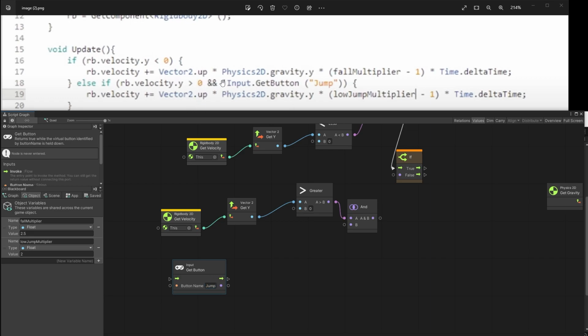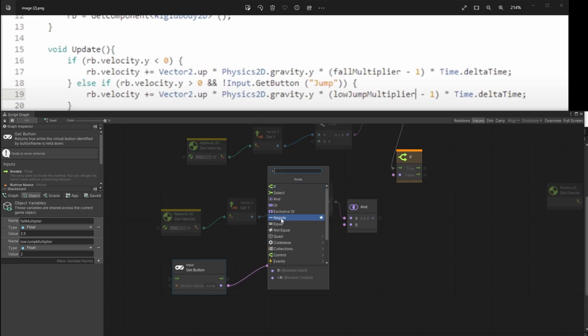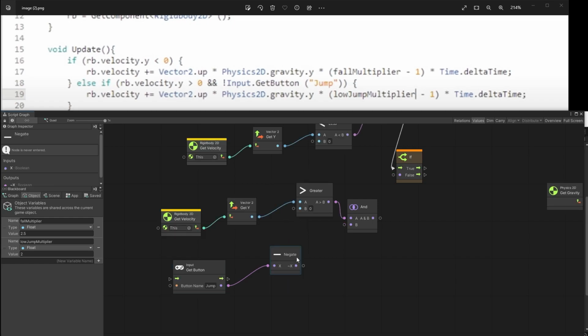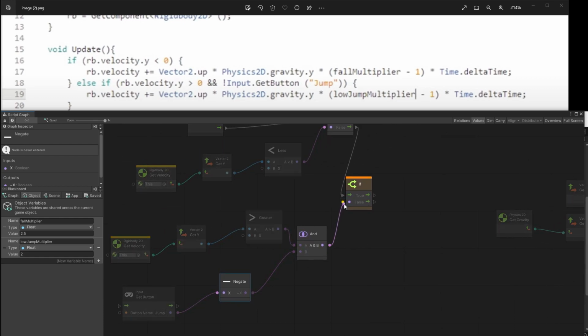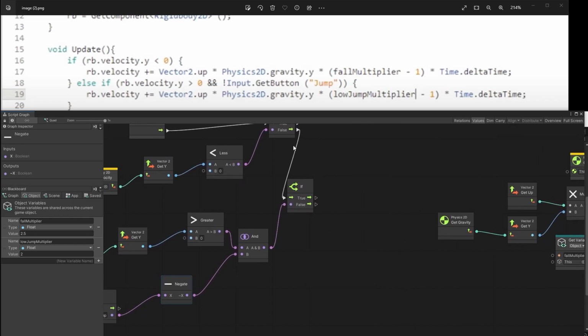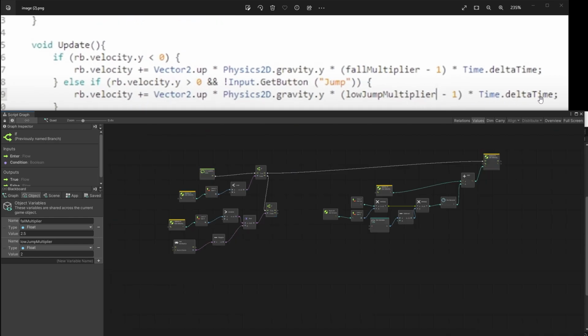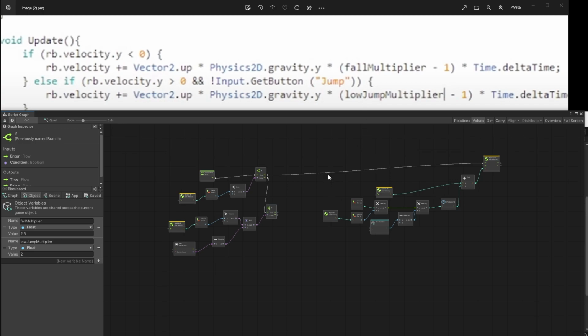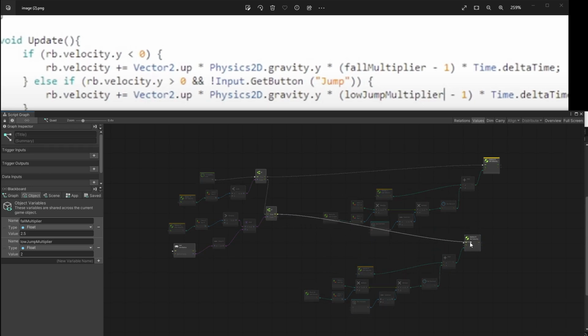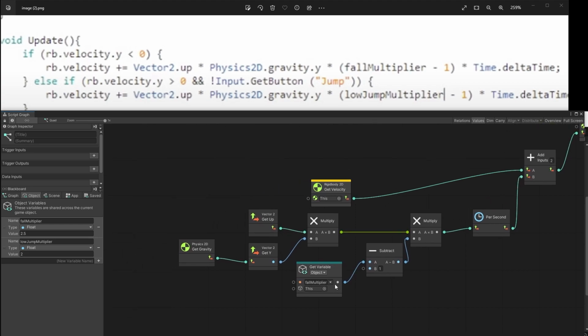Now, since we have an exclamation mark before the input, that means we need to get the opposite value of this. That's called negate. So there is that unit that we need to use, and we can pass that as the second condition. After that, we can pass it inside here. And now we can go inside of this else if statement, and we're going to be branching out from the true for that. So it looks like this calculation is almost exactly the same, except the variable just changed. So let's duplicate the whole script that we had here, connect that, and the place where we have the variable, we can switch to use the other variable instead.